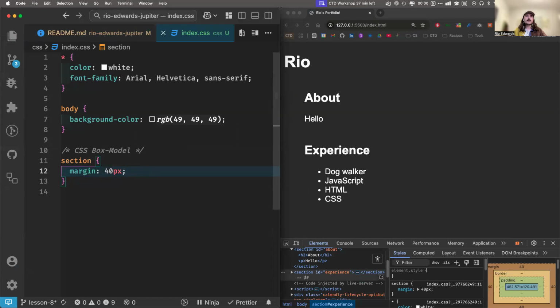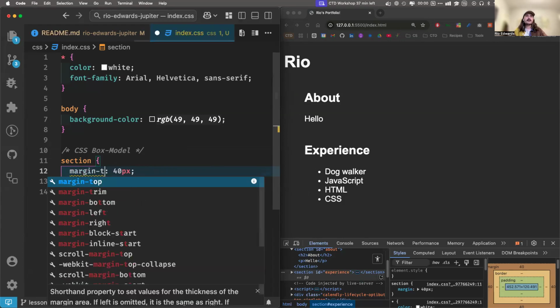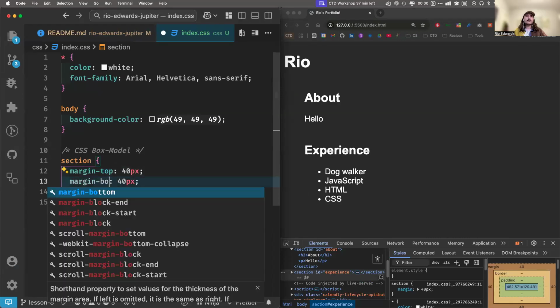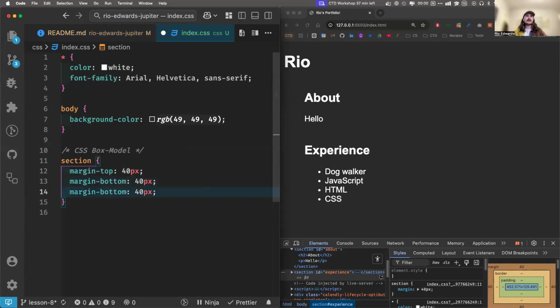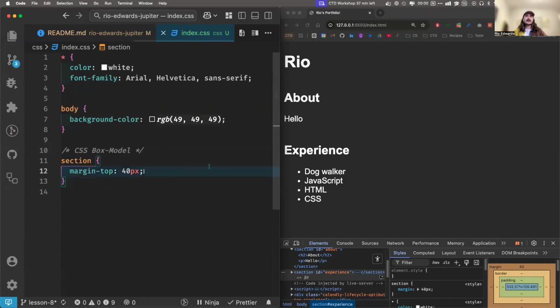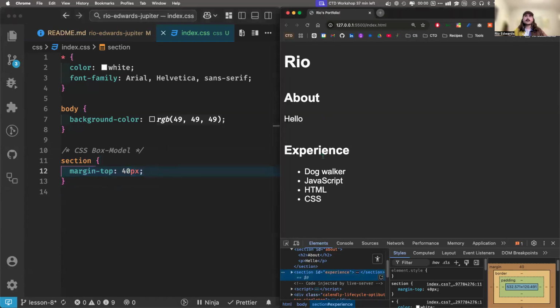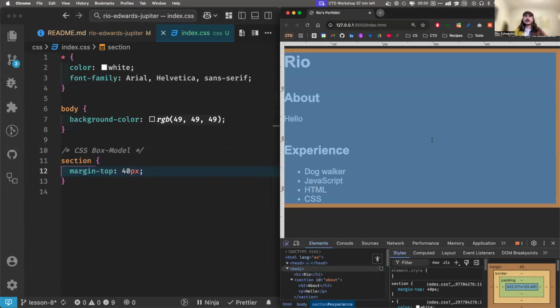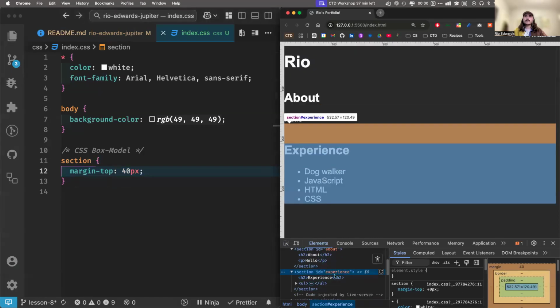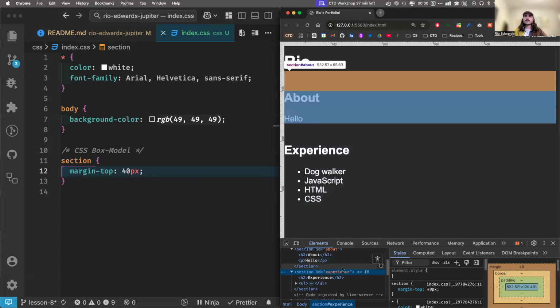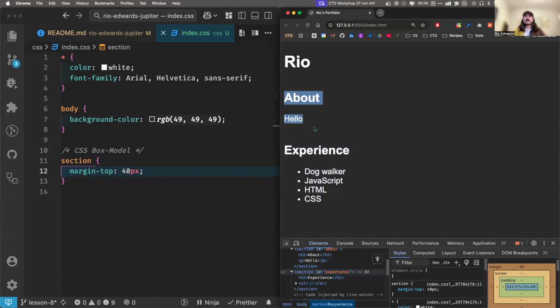You can look into shorthand for margin and padding, and lots of other elements have a shorthand. That way you don't have to write margin top 40, margin bottom 40, or you could just have one selector that changes them. But I'm going to keep it simple. I don't want to use the shorthand. I'll use more explicit, just margin top 40. So now each section has a little bit more padding. That orange, we just added that to space these sections out a little more.